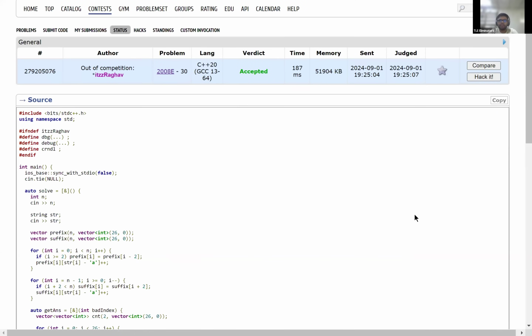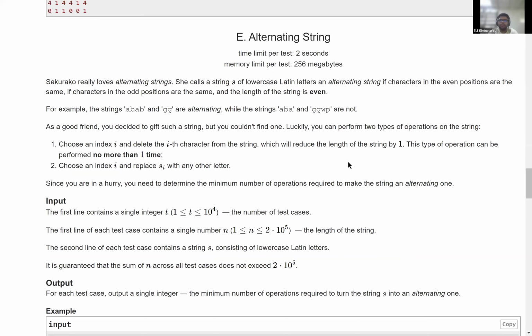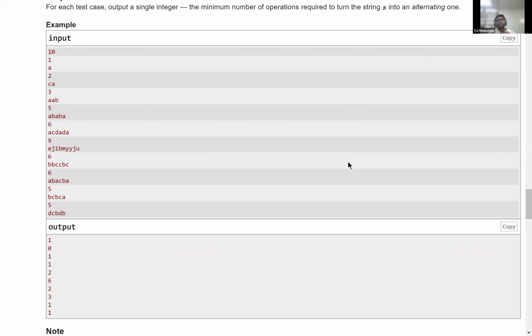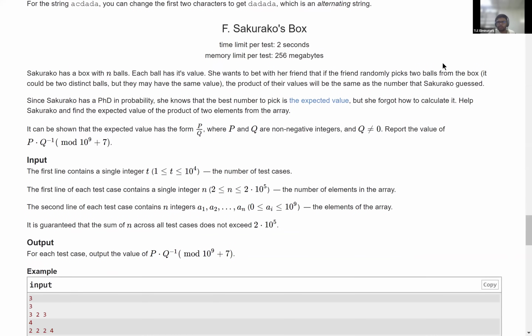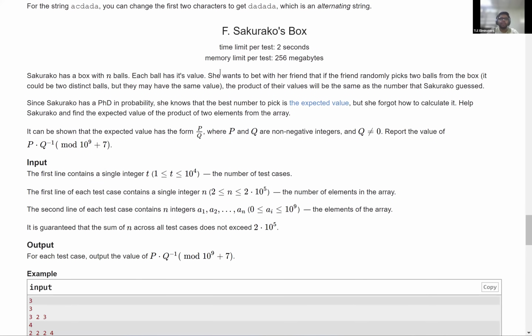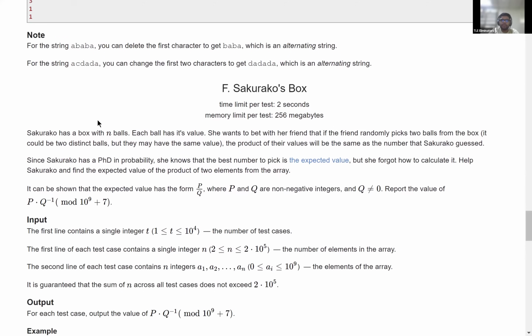This is F, the final problem which we are discussing today. I'm not sure if this problem was doable or not, as I could not try it much before the contest. So we will discuss the problem a little. This is far simpler than the previous one. The F problem is actually sort of conceptual. Let me explain the problem.